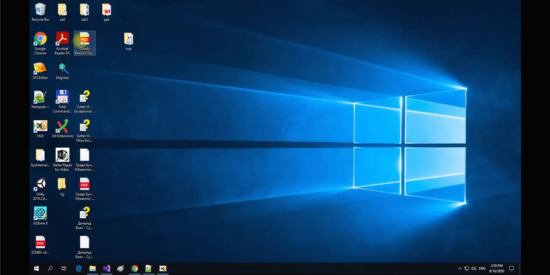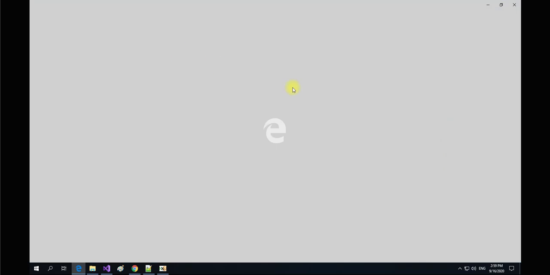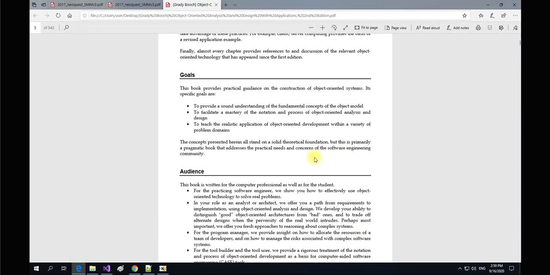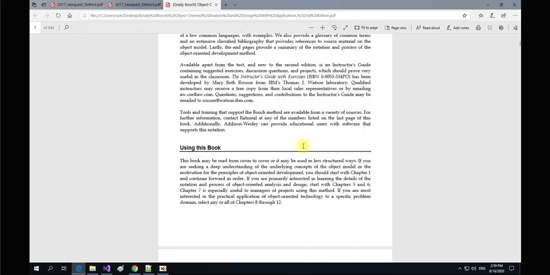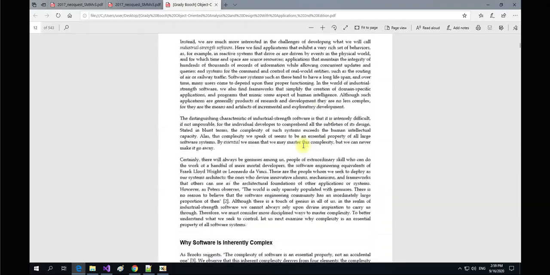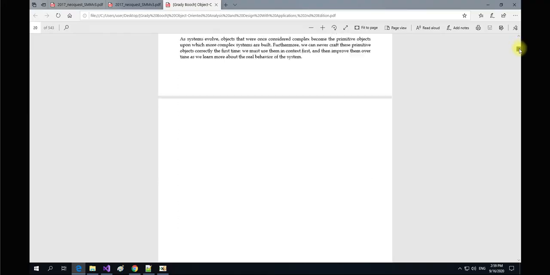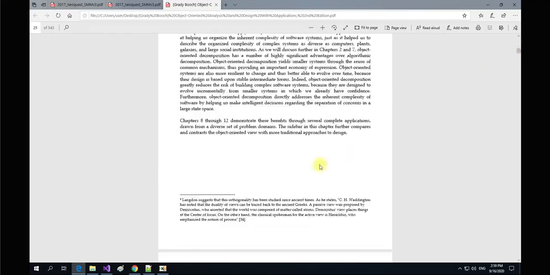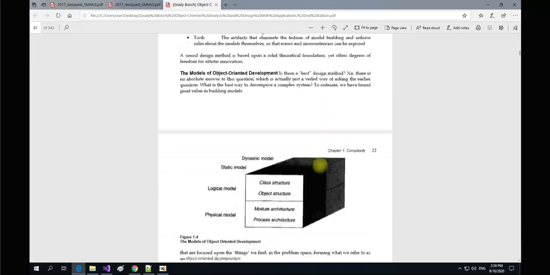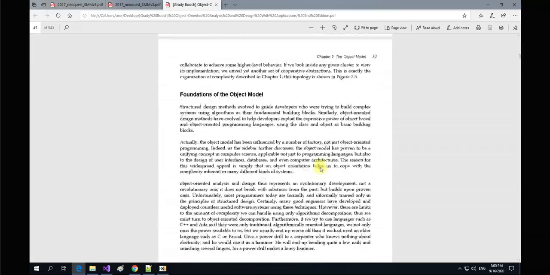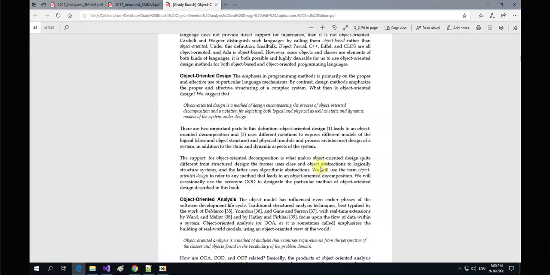The good illustration for that is in Grady Booch's book. Let me show you a very nice illustration for that. It's really nice. It's about metaphor, that metaphor may be context dependent.